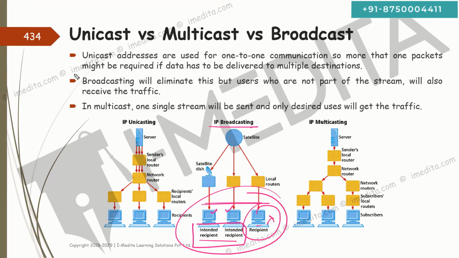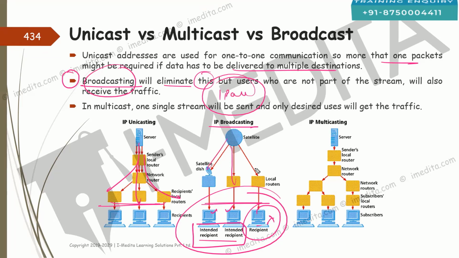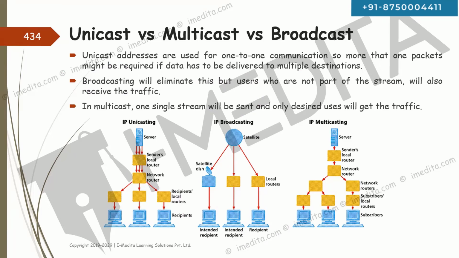So broadcasting eliminates the requirement of generating multiple packets and sending them to all these destinations one by one. In broadcasting, only one packet will be generated and that will be broadcasted to all the devices. But the problem is that the packet might also be received by devices which were not supposed to receive it.